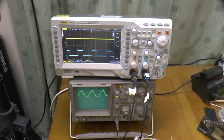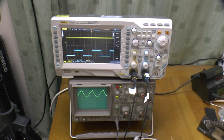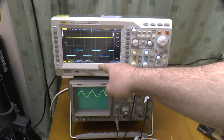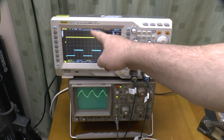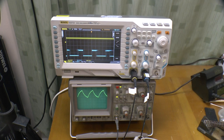I've also got both of my oscilloscopes hooked up to pins 5 and 3 of U1, so you can see the two different siren waveforms in action. The scopes are running completely different sweep rates, so you can see both the waveforms properly. On the ham egg, you can see the triangle or shark fin. On the Rigol, you can see the siren output, which is going up and down in frequency. And you can see the position of the shark fin corresponding to it. So as that's going up and down, that's sending the frequency up and down, up and down.